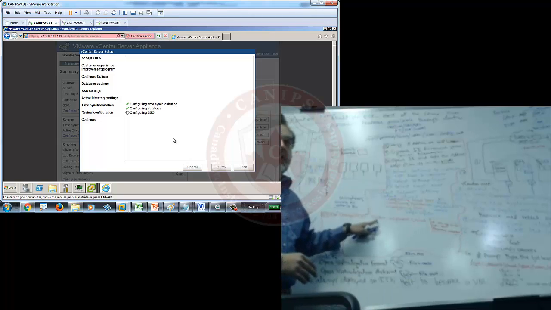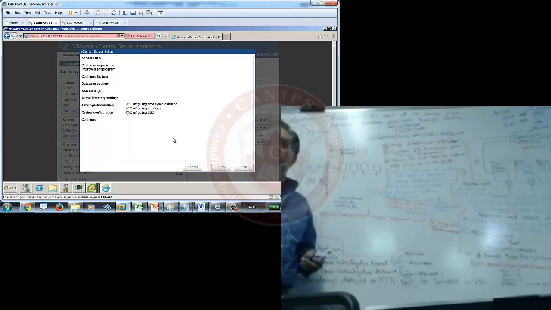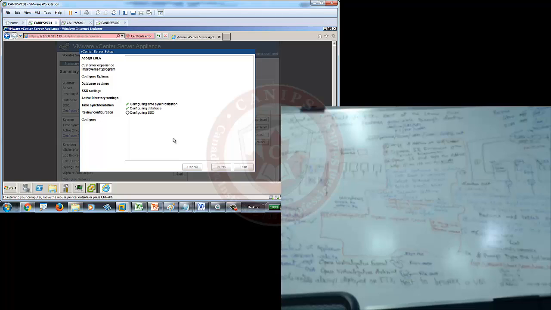And once this is done, after that it will be somewhat like a vSphere client. All you need to do is bring in the ESXi host and start managing it. Now it is starting. It's excellent. So let it go. And if it is on SSO, let's take a break.